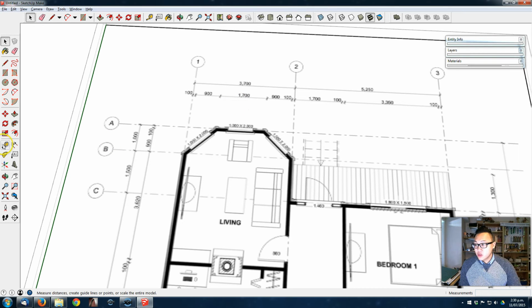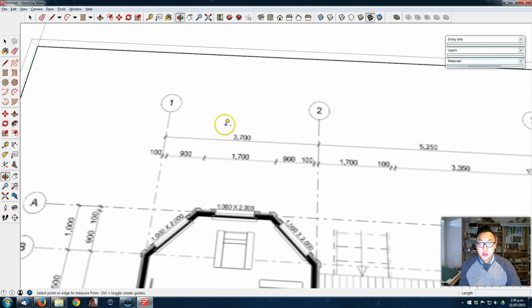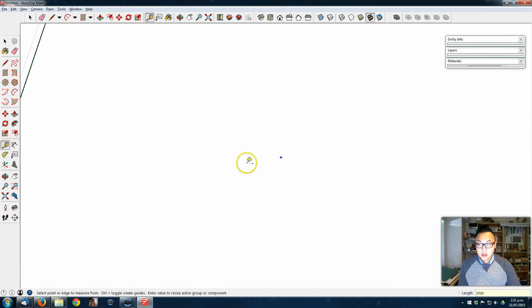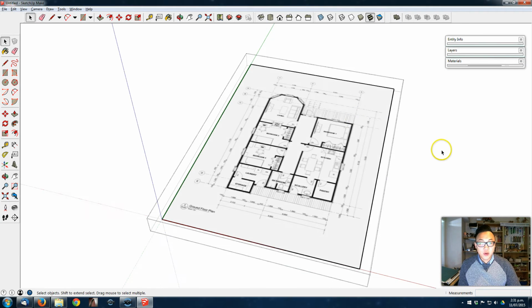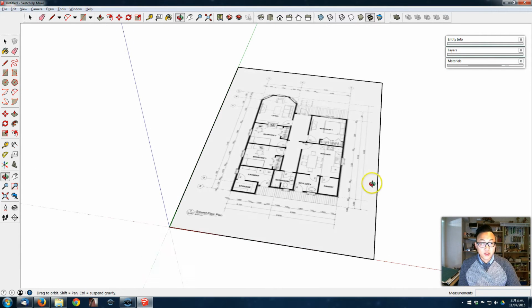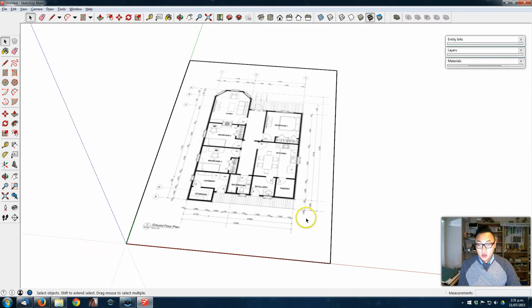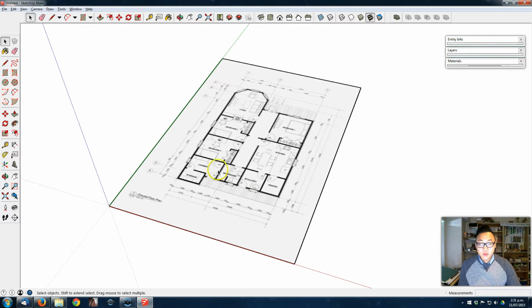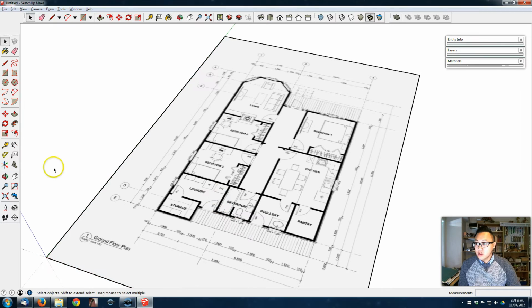And then we're gonna use the tape measure tool, then go over one of the dimension, click and then click, and as you can see it's 623, and we just need to type in the correct dimension, which is 3.7. Yes, zoom out. So now we get our floor plan that's to scale. Okay, now next step will be to create the floors.